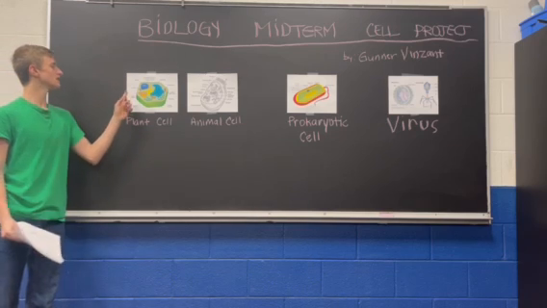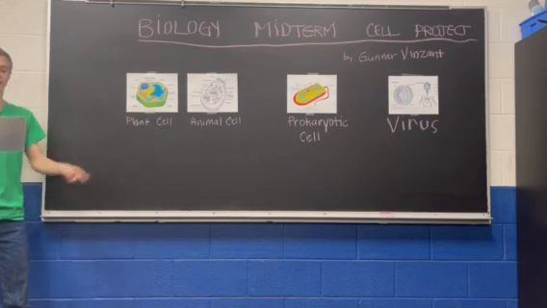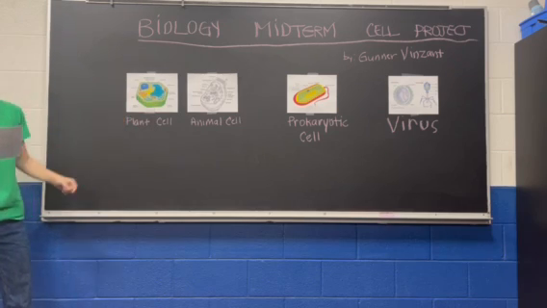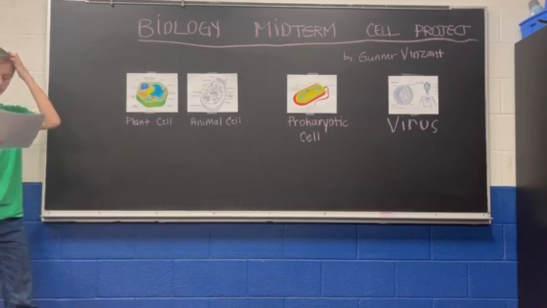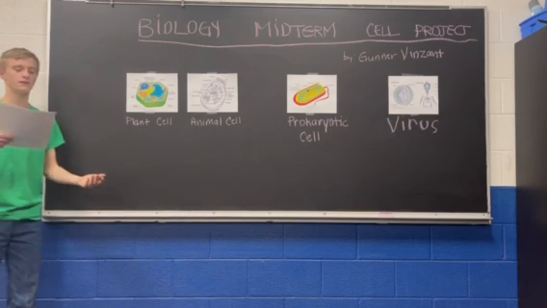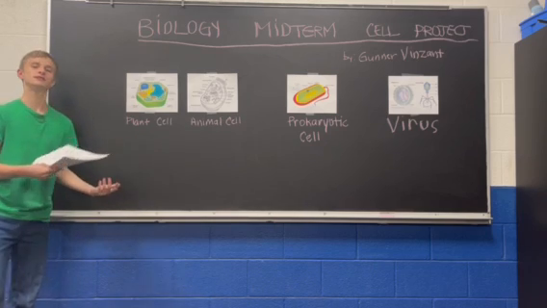The Golgi apparatus, which is this orange thing right here, receives packages from the ER and creates new lipids and proteins from them and sends them to various places in the cell.